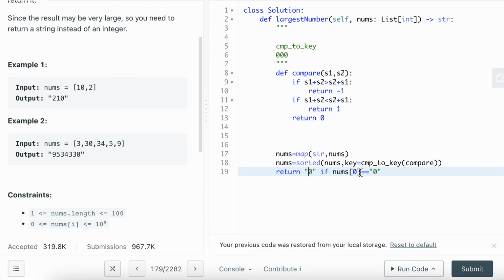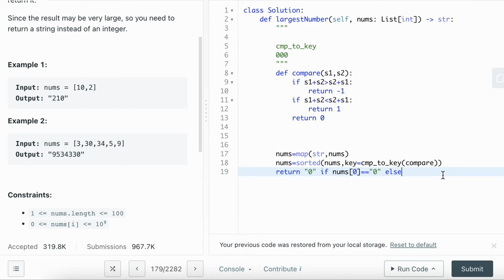If the first num equals 0, I'm going to return 0, right? Because you don't want any number to start with 0, otherwise it can't be big at all. And that's the case. Otherwise, I'm going to join every single number in this list and remove all the commas in between them.